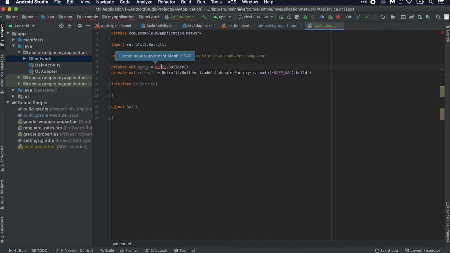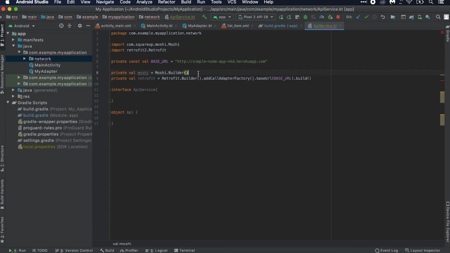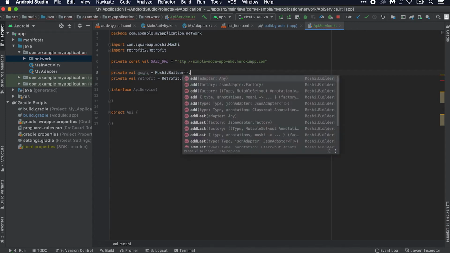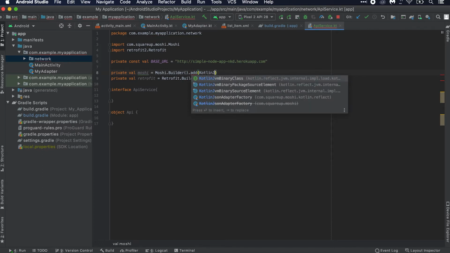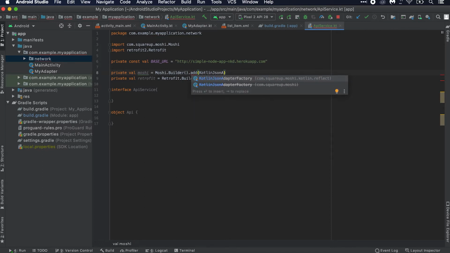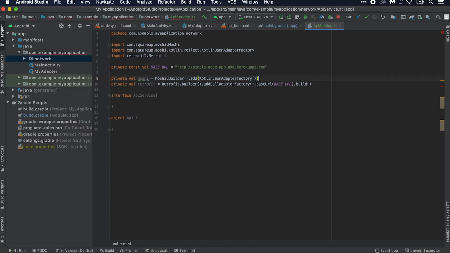If you click Alt Enter, it will import it. Then we need to inform it that we are using it for Kotlin, build. So this object we need to pass it here.